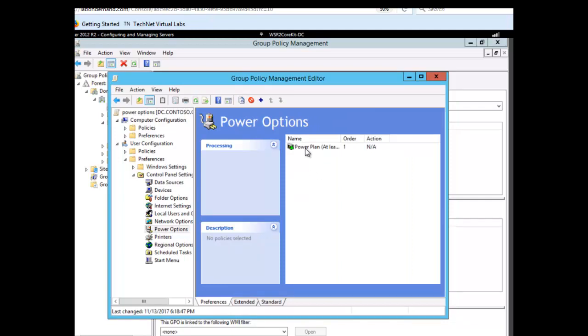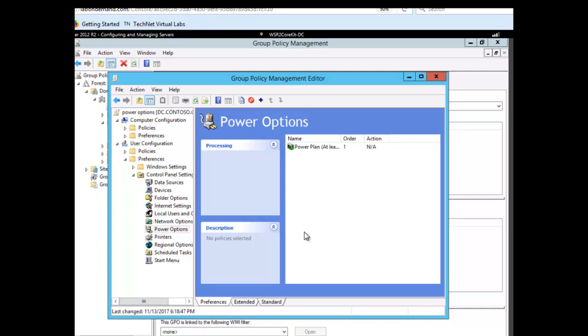I see here we have the power plan option and the list is Windows 7. We targeted it to go to only Windows 8. So it will only apply to any computer that has the Windows 8 operating system.